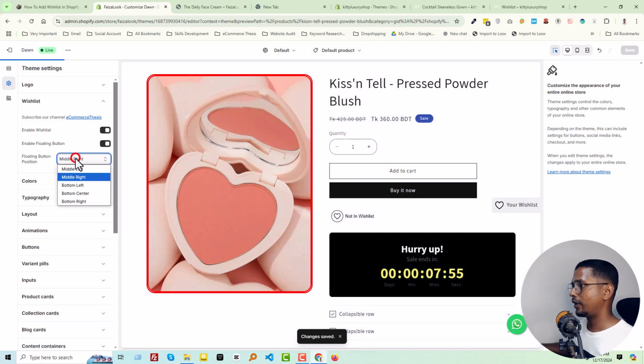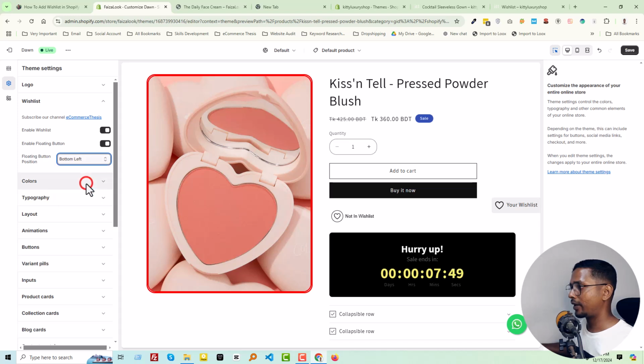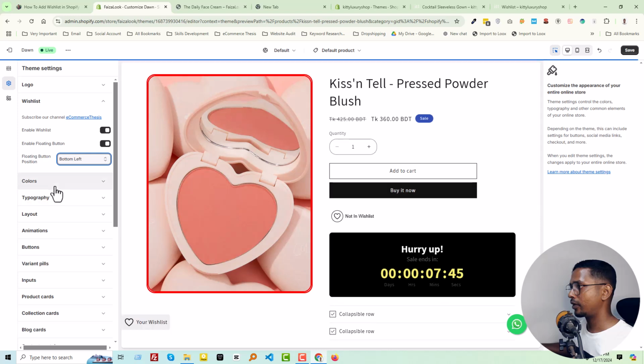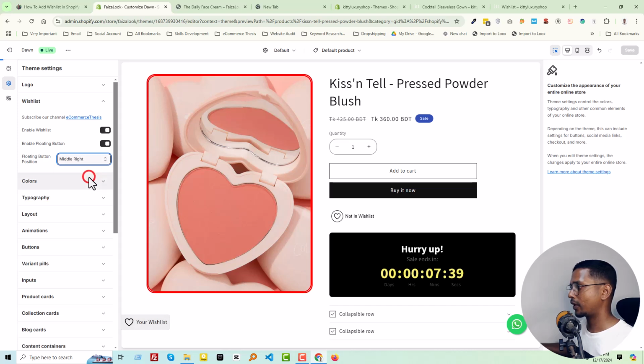Okay, if I move it to the bottom left, looks here, your wish list is in here. Okay, move it to the middle right again.